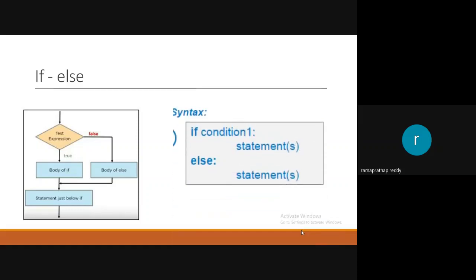So you know that when we are using if and else statement, whenever we are testing the condition in a program, based on the test condition, if the condition is true, then we are going to execute the body of the if statement. Otherwise, whenever the condition fails in the if statement, the else block is going to be executed. After executing if or else based on the condition, the remaining statements are executed in a sequence. So this is the syntax which we are using in an if else statement.